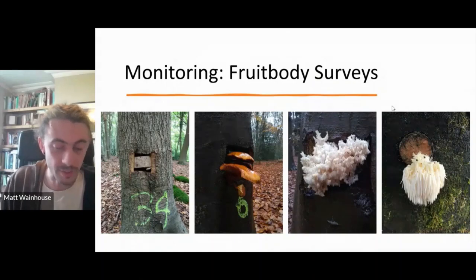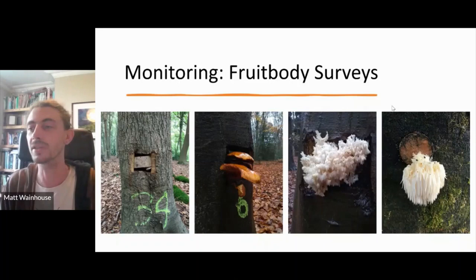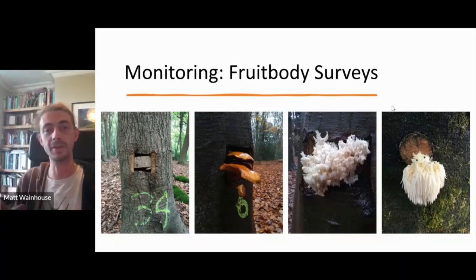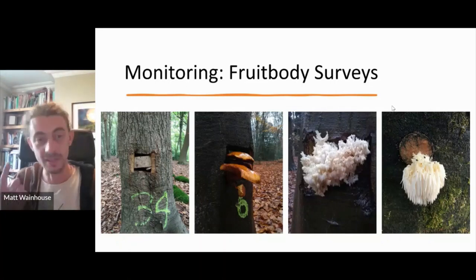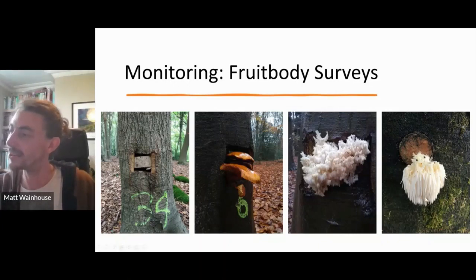Now, one of the issues of some of the previous studies has been a failure to ensure long-term monitoring. So we don't really know how these inoculations are functioning over the long period, over their development. And so we're putting protocols in place to do this. The first of these is through fruit body surveys. In the short term at least, all of our species bar 1 over both trials have fruited, which is very exciting, including this tiny little lion's mane on the end, this Hericium, which we hope was spreading spores around this woodland for the first time since it went extinct.